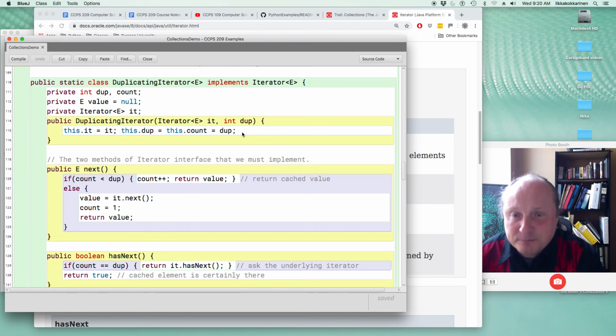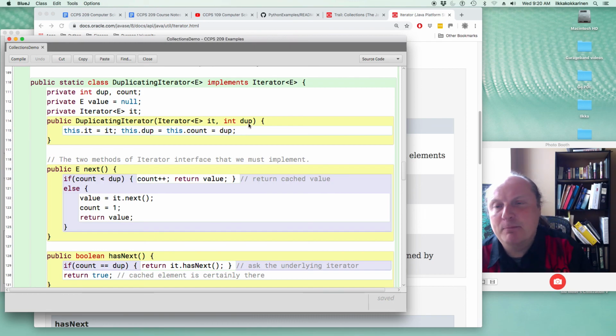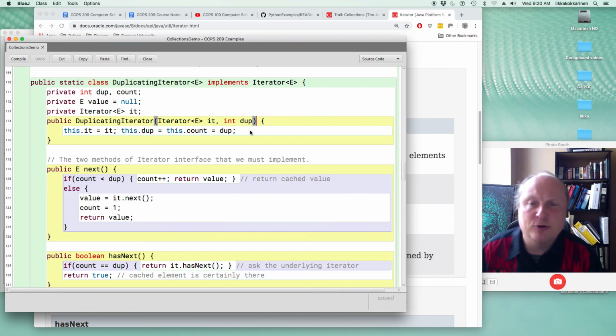So this one is the stuttering, the duplicating, whatever you call it. It takes an arbitrary iterator and then acts as an iterator that consults the values from the underlying iterator. Remember, the decorator object always consults its client, and then the next method gives out each element dub number of times. So you could have it stutter, each element repeated 3 times or 5 times or however many you want.